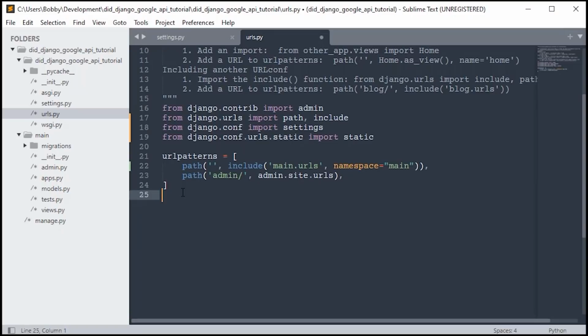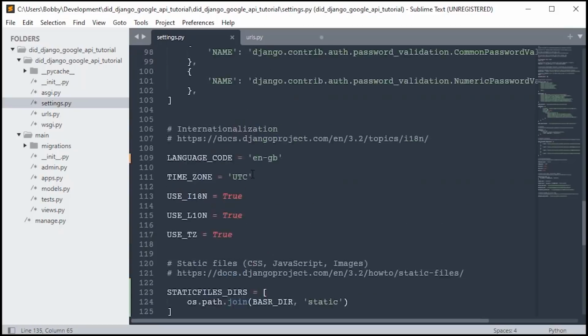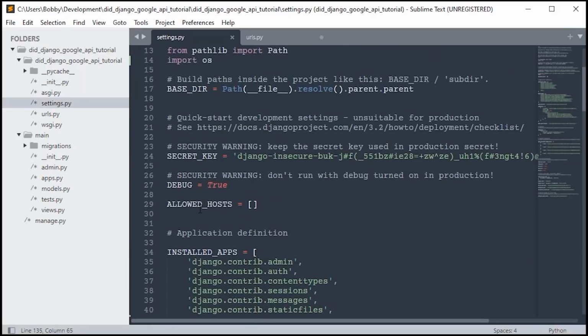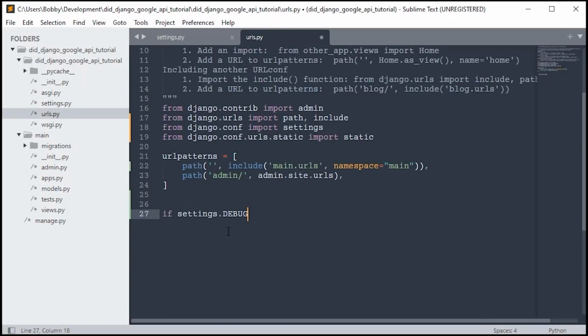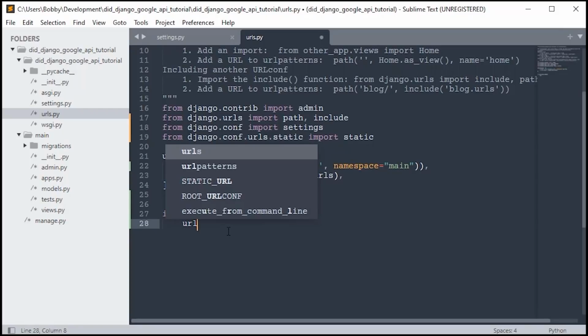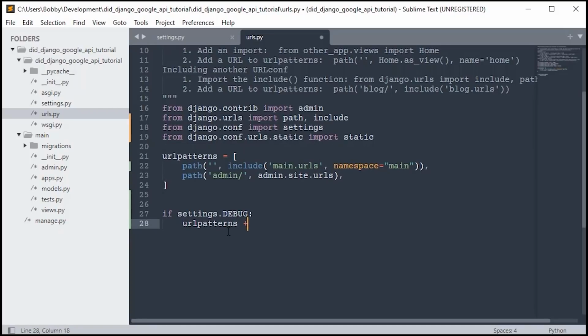We also need one other setting in here for the static files, and what we do is if settings.DEBUG, now we're referencing DEBUG, which is in settings.py at the top, so it defaults to true. So when in development, when DEBUG is true, when you have a problem with your code, it will come up with the error on the screen, which is very handy, but you would not have DEBUG set as true in production. So if it is set to true, which it currently is, then we need to add to the URL patterns.